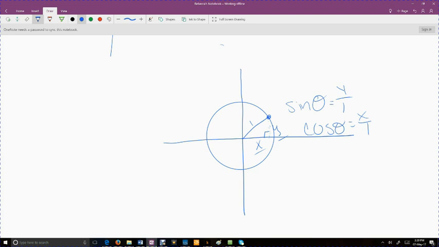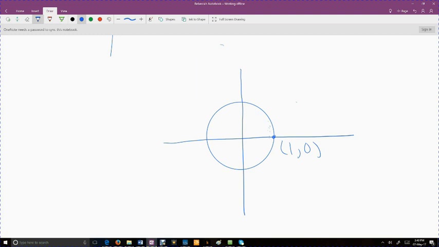Okay, so that's going to be helpful for us. Now there are some special angles that we have in our circle. If our point is right here, we know that we're at the point 1, 0, right? So our theta is 0 because we're right along the x-axis. Anytime we're looking for a theta, we are talking in relation to the x-axis. We're always measuring from x. We're never measuring from y.